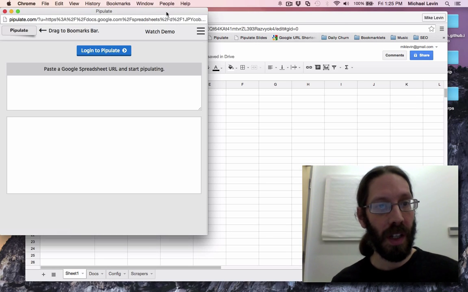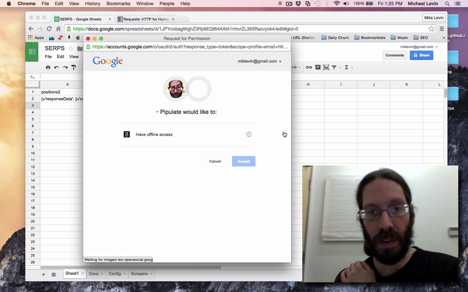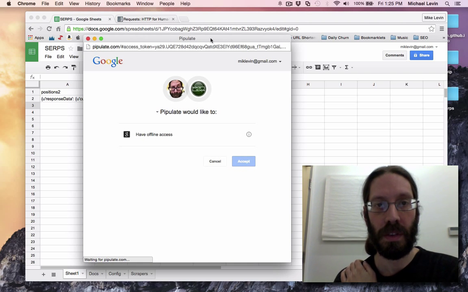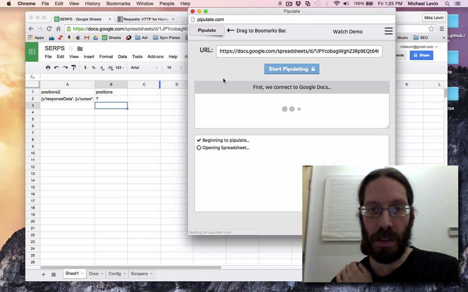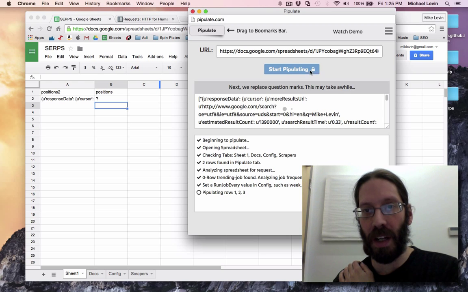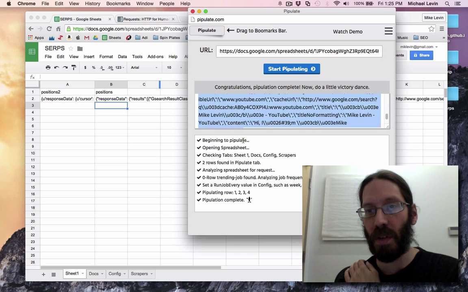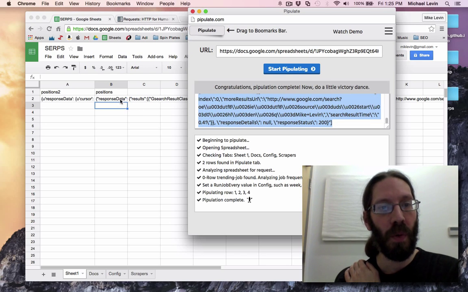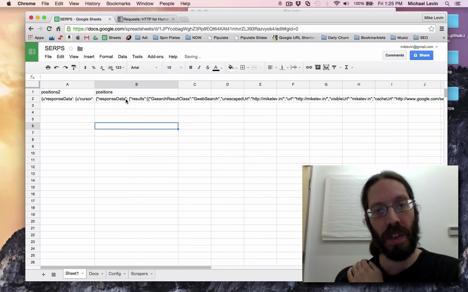Pipulate. I will have to log in. Log into Pipulate. Choose my user. I do indeed accept. Start pipulating. That's one of the things I like about my UI here is that the blinking red shows you it hitting the GData API, and then you can see the data that gets returned back actually here a moment before it appears here. So you know what's going on the Pipulate server as soon as it happens.